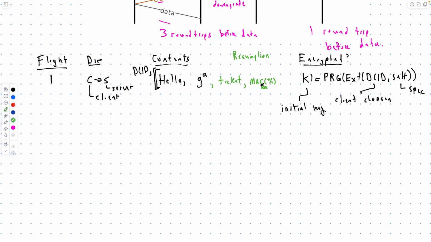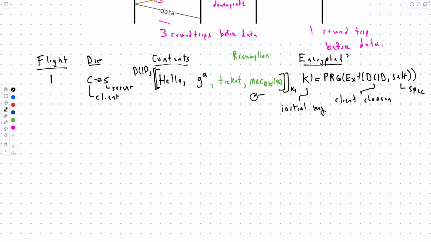Okay. So let me try and write this a little cleaner. So I'm going to call this RK. I'm going to just write percentage. And then I'm going to note that all of this is under K1. Okay.